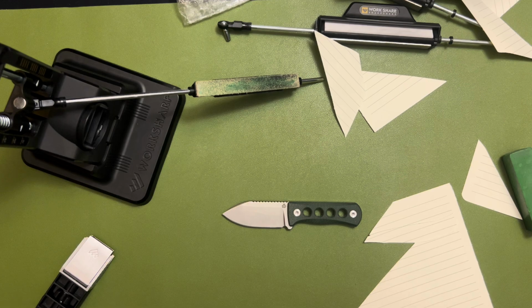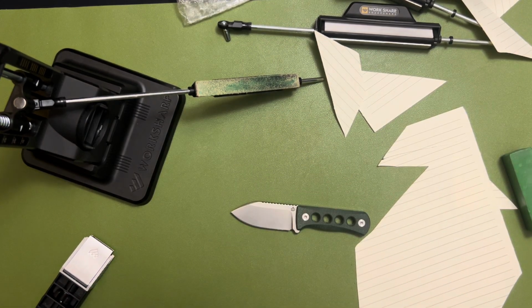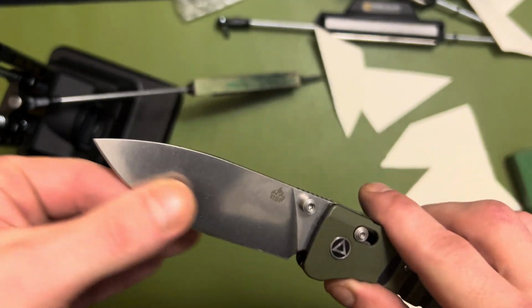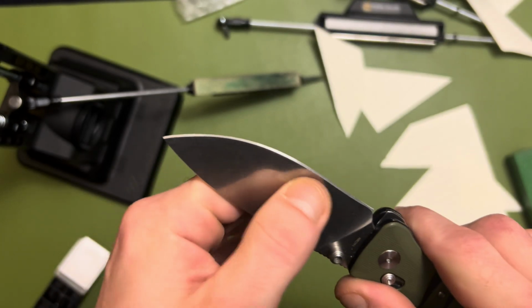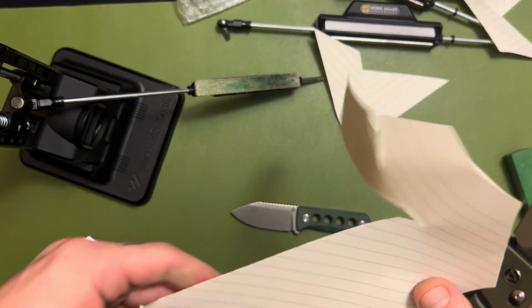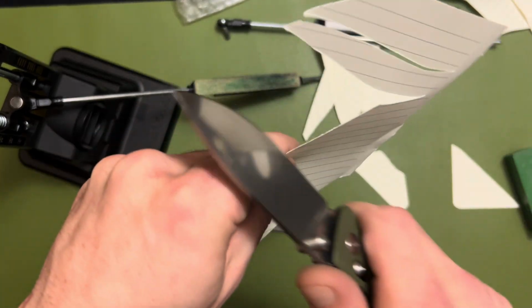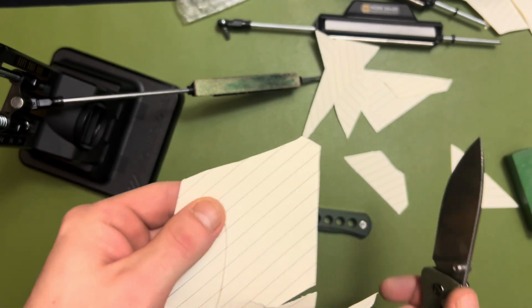If you don't have the skills to sharpen by hand, definitely get one of these because, look, these are the results. I also sharpened my Ripley on this thing. Awesome results too. A little dirty. I actually was chopping up a twig with this thing, and it'll still cut paper too. A little rip there, but the results speak for themselves.